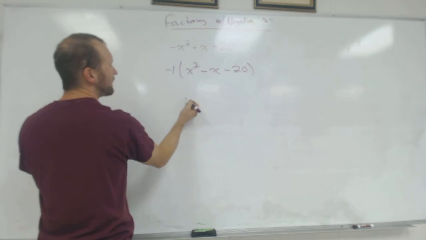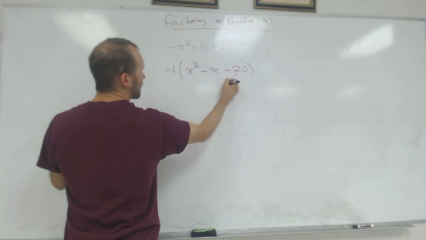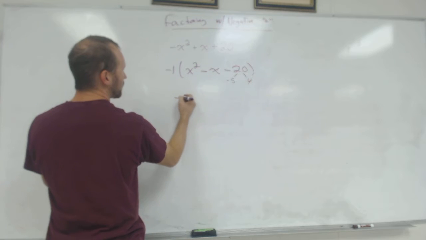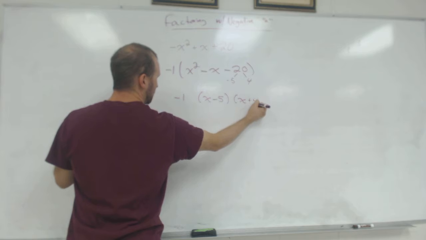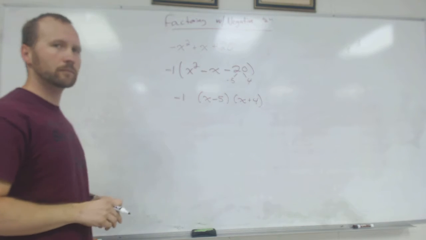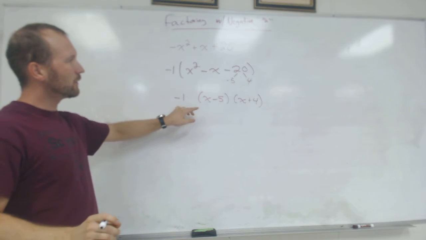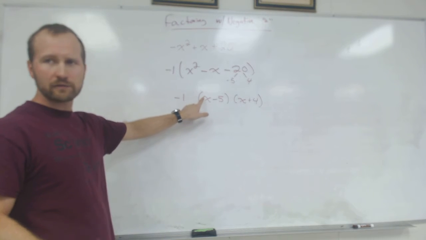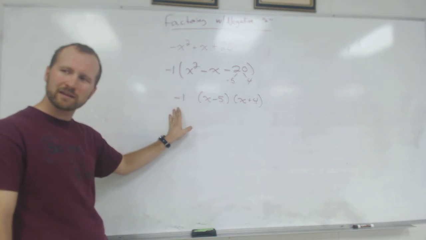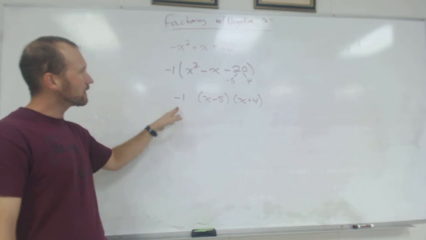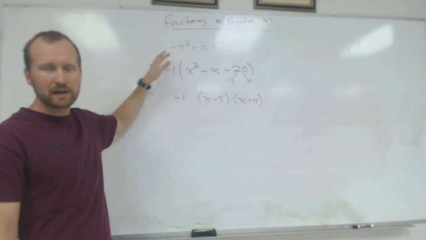Then I factor whatever's left in there. In this case, I would have negative 5 and a positive 4. And then I'm done. The other thing is, if you don't pull out the negative 1, one of your factors is going to have a negative in front of the x, which is just kind of weird, and typically you would then pull it out at the end. So we just pull out negatives in front of x squared. It's just kind of how we do it.